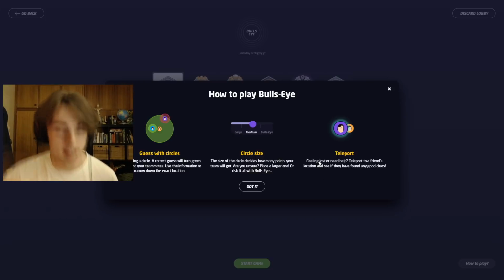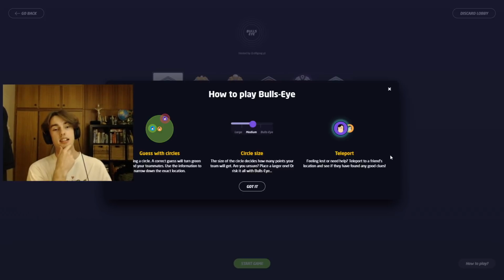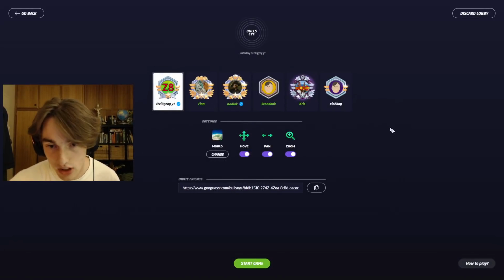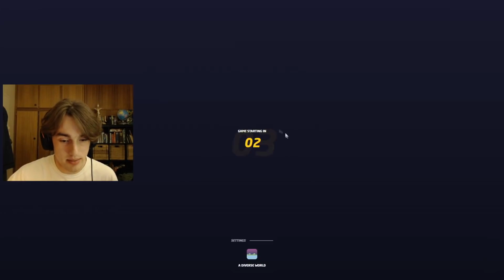Okay. I've not seen any gameplay of this yet. Feeling lost or need help? Teleport to a friend's location and see if they found any good clues. Okay, this is interesting. So here are our six teammates. We've got Finn, Kodiak, Brendank, Chris, and Elokog. So let's click start game and see what we got going on. Game starting in 3, 2, 1.